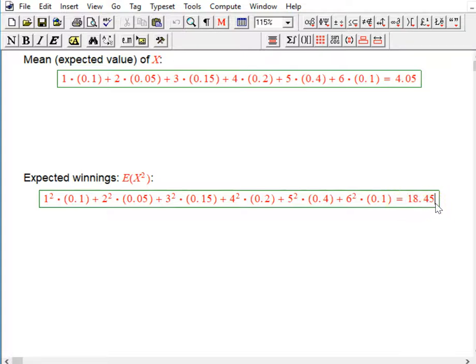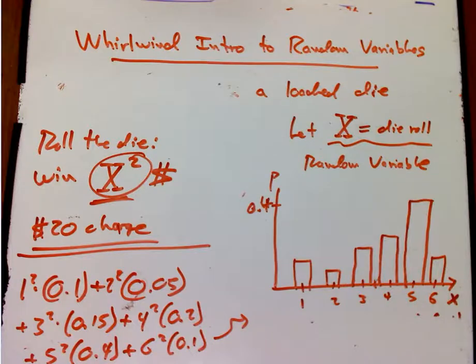So if they charge you $20 for this game, well, surprise, surprise, the house has a certain percentage. On average, it's going to be better for them. It might look tempting because almost half the time you're winning $25. That would get you $5 up, and 1/10 of the time you're winning $36. But on average, that's going to get sunk by the fact that there's a fair number of times when you win $1 or $4 or $9, and that $20 charge is really not making you happy at that point.